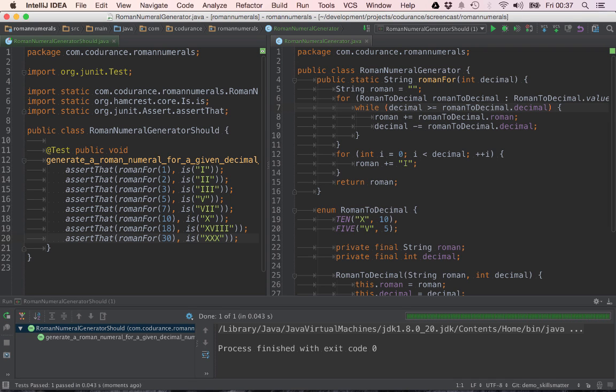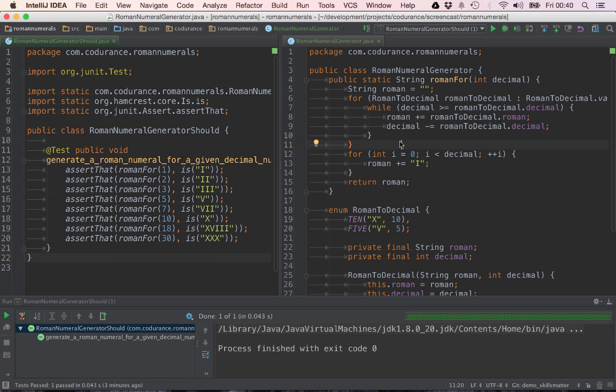So I'm happy. Looking at this code now, I can see another duplication. There is this loop here that appends letters to Roman, and there's this loop here that also does the same thing.